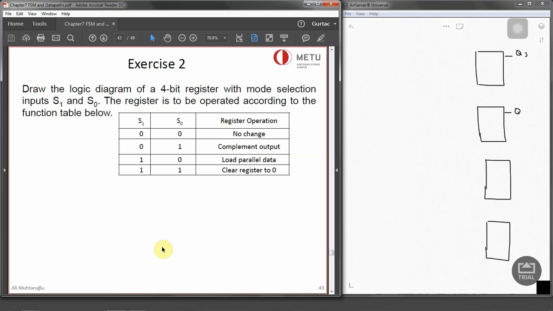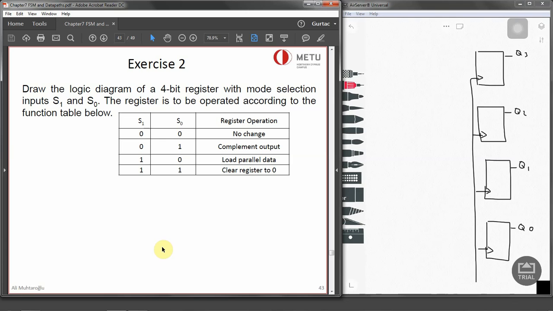This is Q2, Q1, and Q0. There is a dynamic clock input for each, and they're all connected together to the clock input.